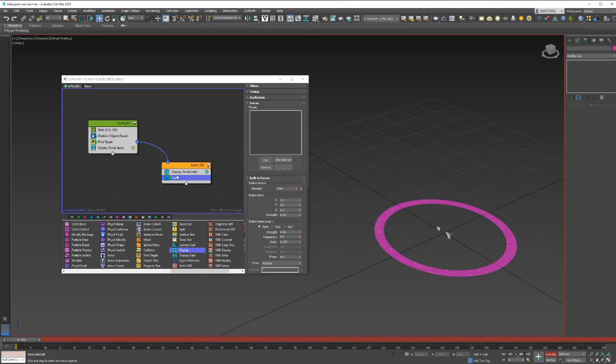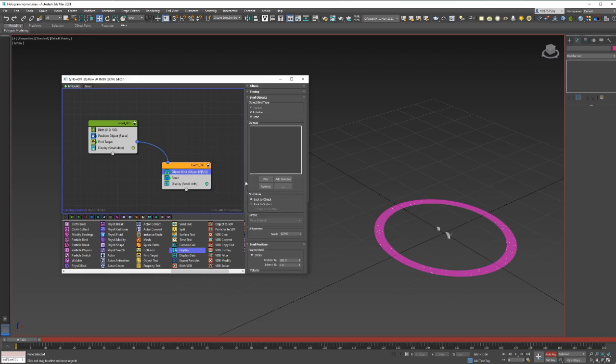In order to do that, we're going to add a modifier called, what was it called? Object Bind, that's the one. Actually, I'm going to move the force above, yep, and then Object Bind. What we want is for the particles to stick to this model.